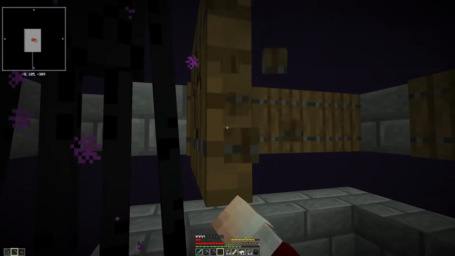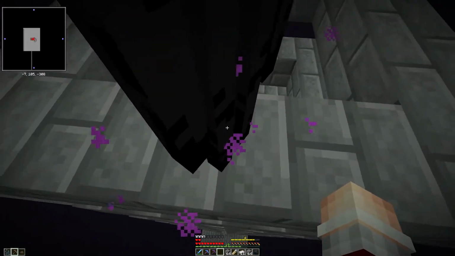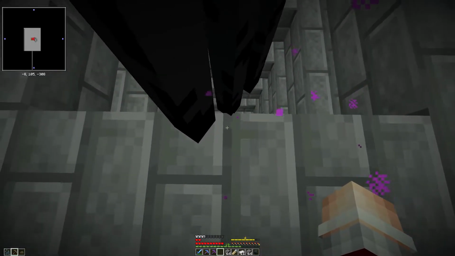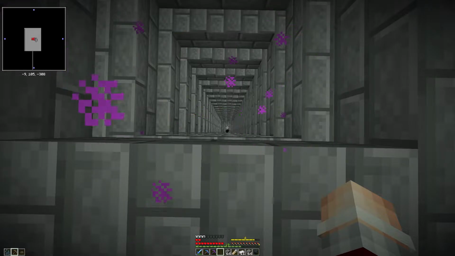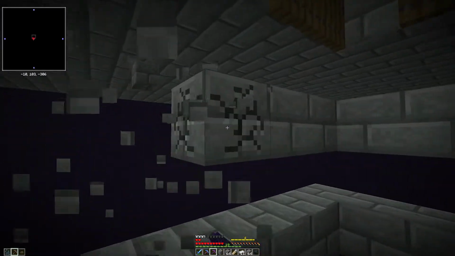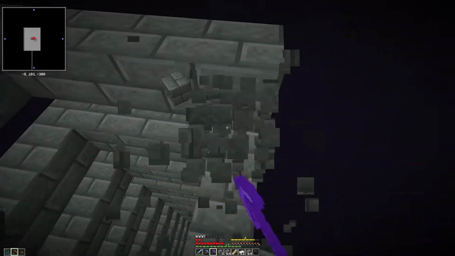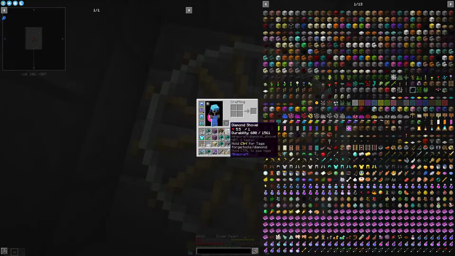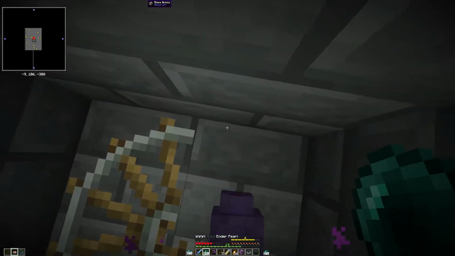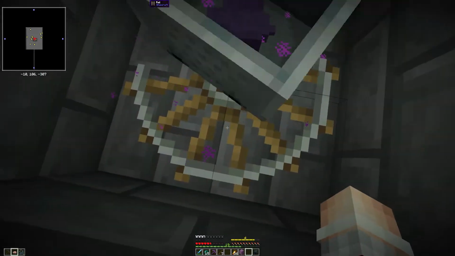Does he die from this? If I break this trapdoor and drop him from this level, will he die immediately, or will he survive? Please fall. Okay, he also dies from that level. So let's hope if I go down maybe three or four levels, they live. Okay, let's see how long this takes. There we go, finally.